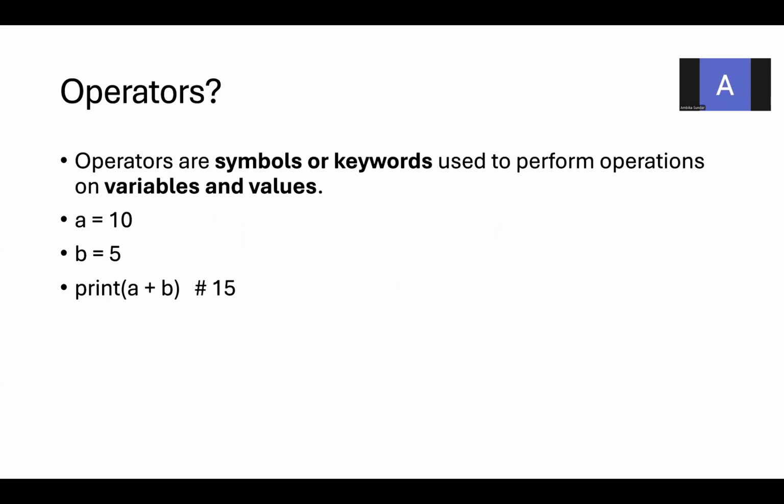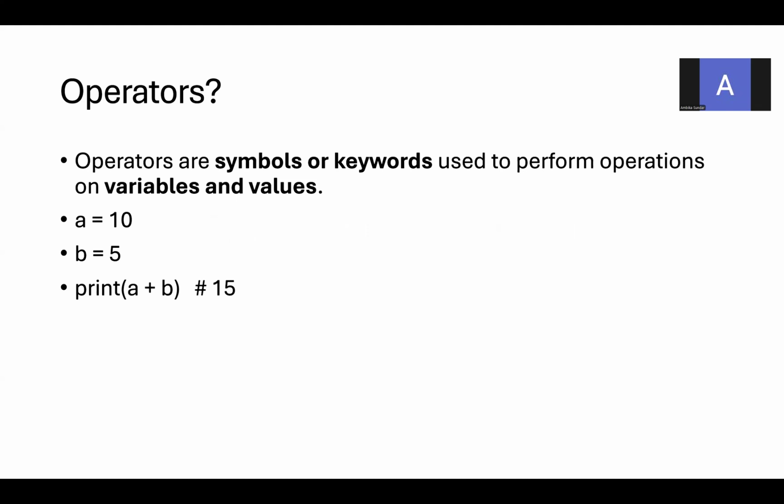So operators in Python are symbols or keywords used to perform operations on variables and values. We have a set of data types called numbers, strings, floats and boolean in Python. I'm going to create a variable and store a value into it. That variable can store a number, string, boolean or float. The moment the value is stored in the variable, it automatically converts its data type according to the value you are storing. So when you do some operations on those values, that is called operators.